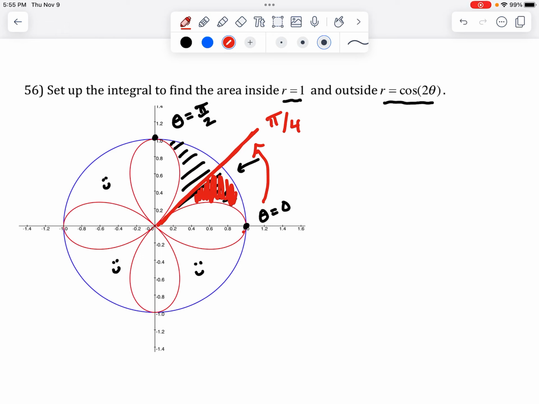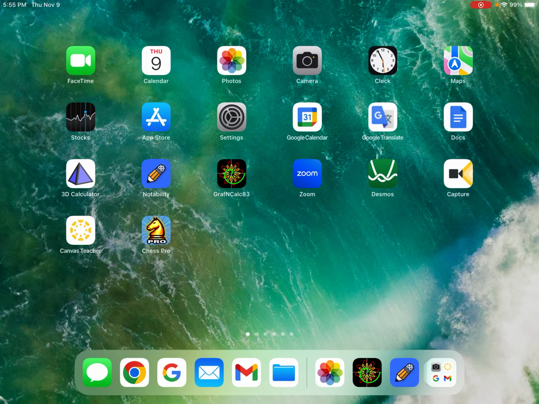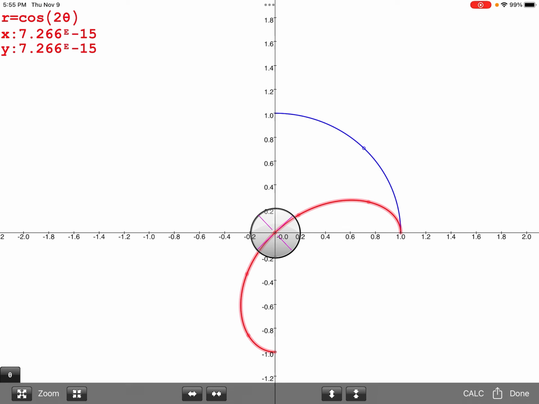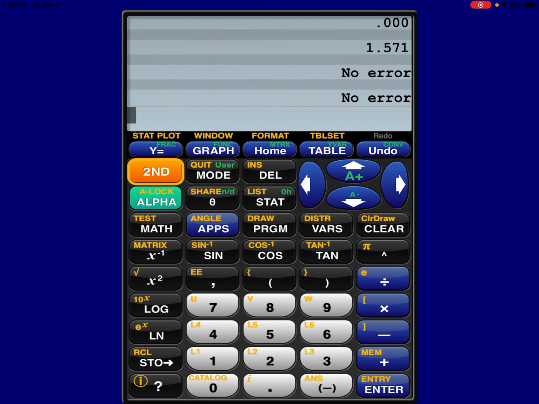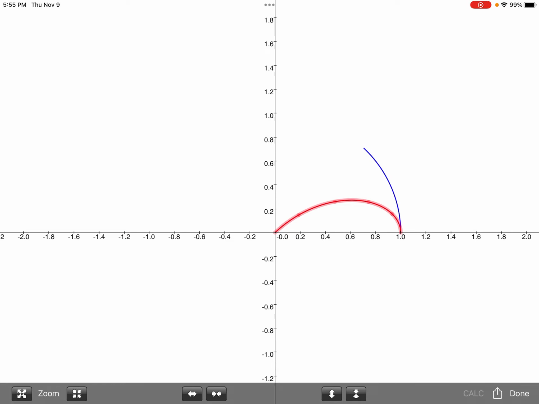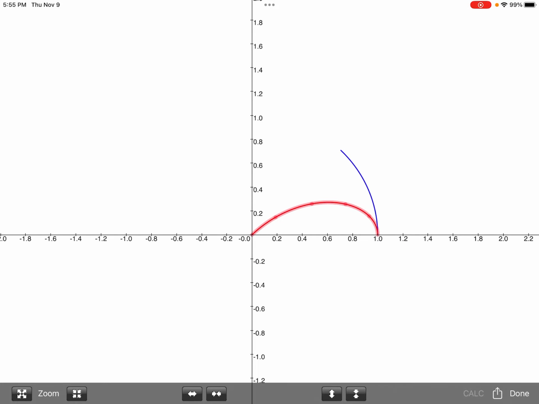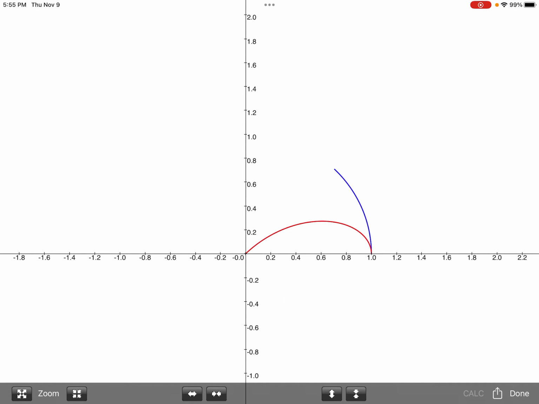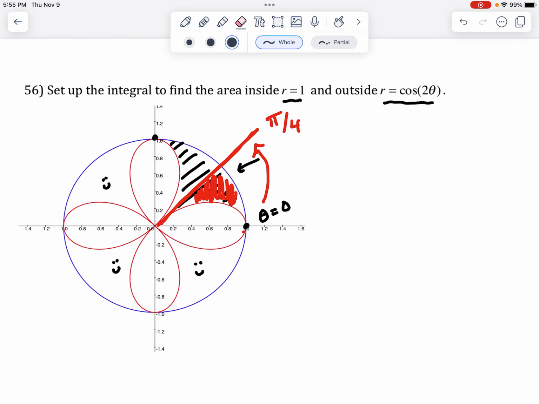So now we're done with pi over 2, that didn't quite work out. Let me see if pi over 4 works. So 0 to pi over 4. Go back to the graph and go back to the window. Try pi divided by 4. And how does that look? So that looks good. So I just would need a line. Sorry, the pen doesn't work on this calculator. It'll just move it. But I just need a line at pi over 4. And then that would enclose that area that I shaded right there in red.